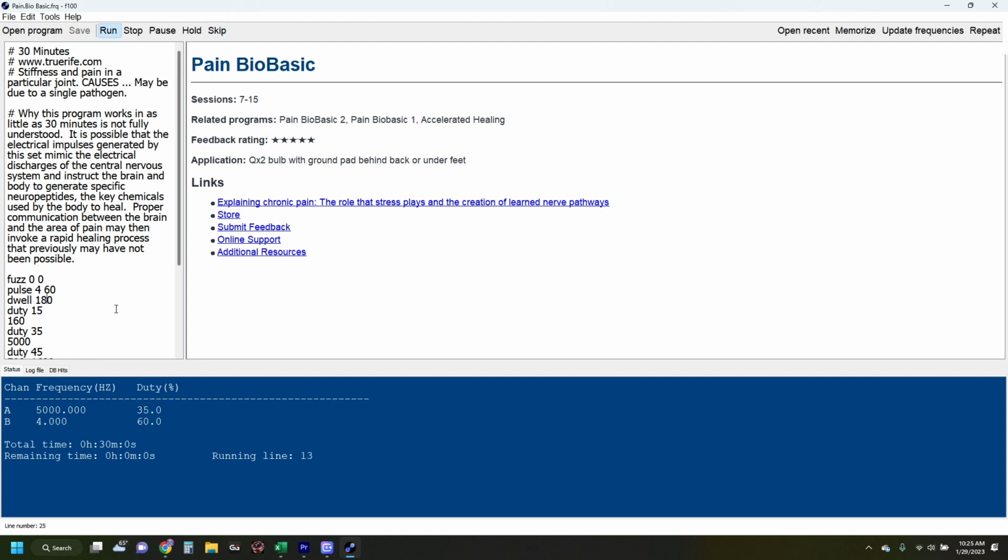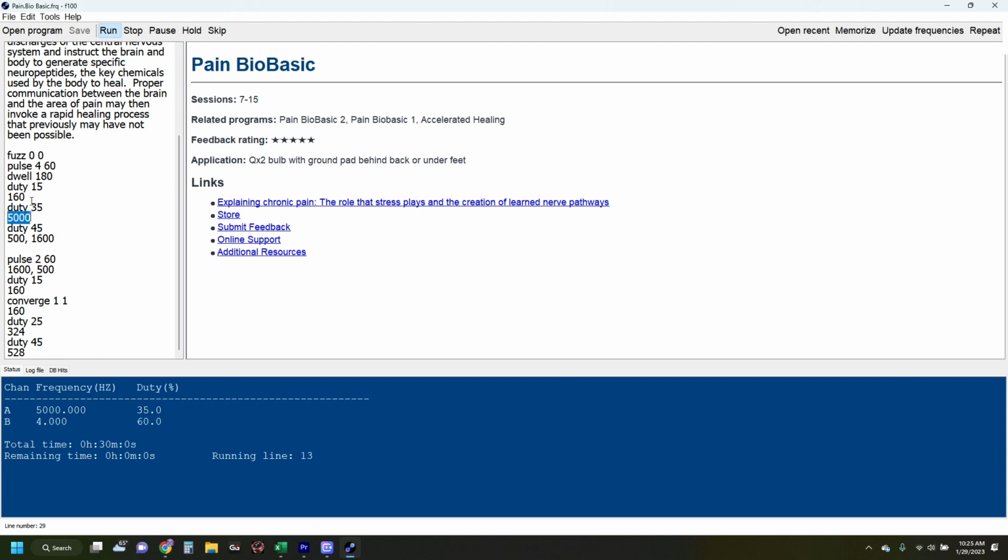I would just hit this skip button, and you can see it switched us right to the next one, which is 5,000, which is right underneath the 160, and that's what that skip button does. So it stops doing the countdown on the timer here because we now don't have an accurate time from when we actually stop the program, but this will go to the next frequency and follow the protocol, so it'll be under 30 minutes when you finish the program. So I'll go ahead and stop the program now and move on to the next section.